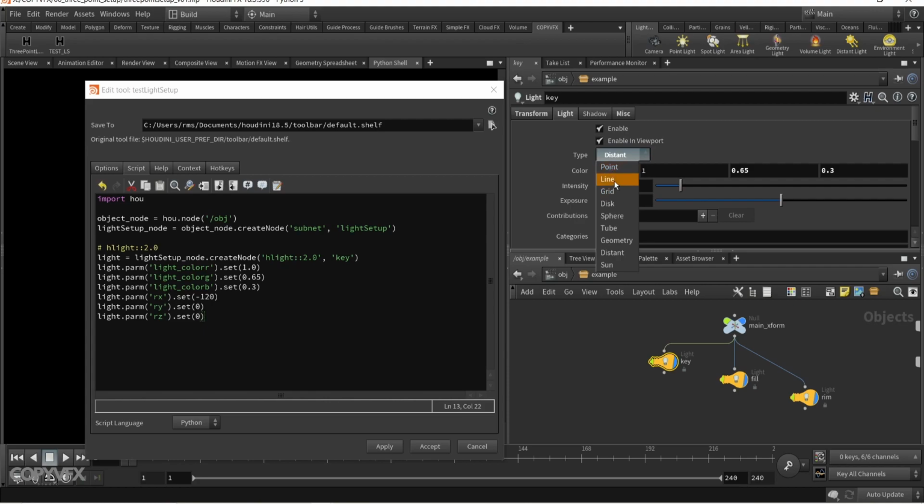So this is 0, 1, 2, 3, 4, 5, 6, 7. The seventh value is distant. Okay, just copy this again. Light type, and just set the value to 7. Accept, apply it.